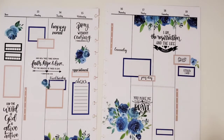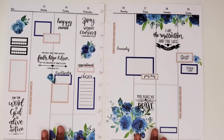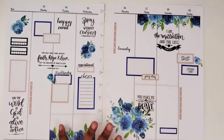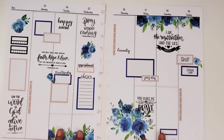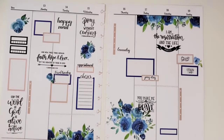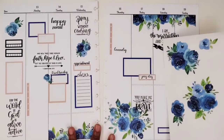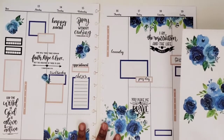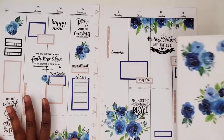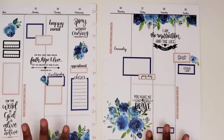I think that's it. I think this turned out really nice. I was concerned about the tan and the blue together, but it was something that came into my mind and I couldn't get it out of my mind. And so I was like, okay, I'm going to try and make that work. And I think that it did turn out pretty nicely. The stickers are very pretty, the florals. So I have these left here on the sheet. I think I have a pretty good balance because this one is so big and I just kind of don't want to add any more. So I think I'm good with all of those. But that's what I have left. And then there's a duplicate sheet of those in there.